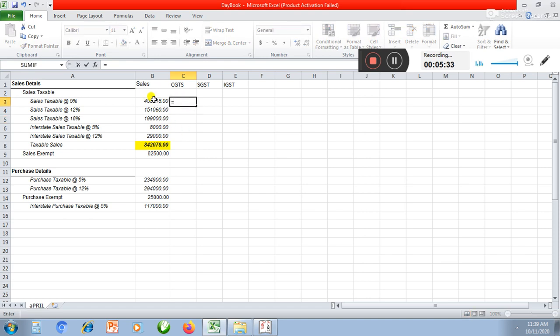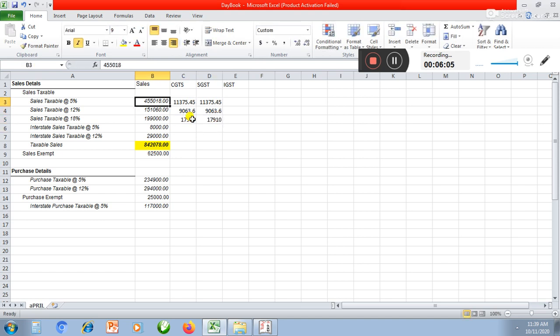Click on the number here. Sale 5%. Click on that. Multiply by 2.5%. Okay. Now this is 12%. Again you can click is equal to, click here into 6%. Again is equal to, click here into 9%. Now same thing I want here, so you don't copy and paste. So is equal to, just click on this, enter. Is equal to, click on this, enter. Is equal to, click on this, enter.